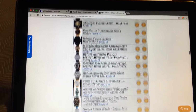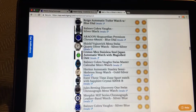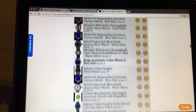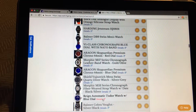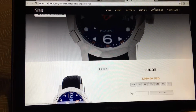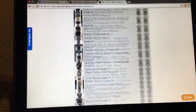Let's see, one more for this. There's a pretty cool Balmer. This one's cool. Rain automatic. Yeah, let's do that one again. Let's do this. Do another Rain.